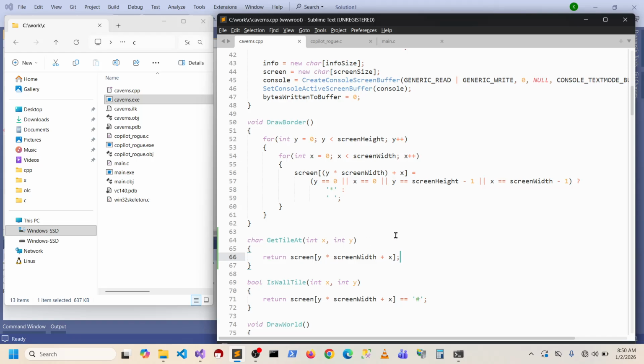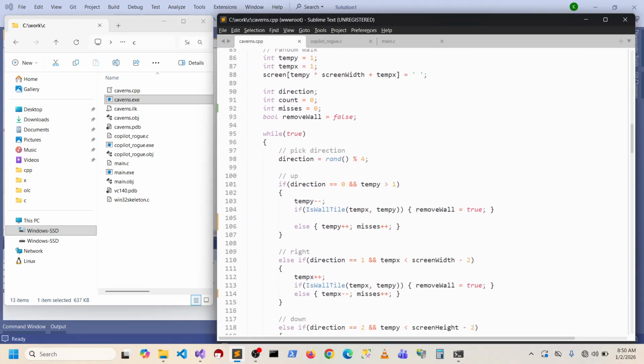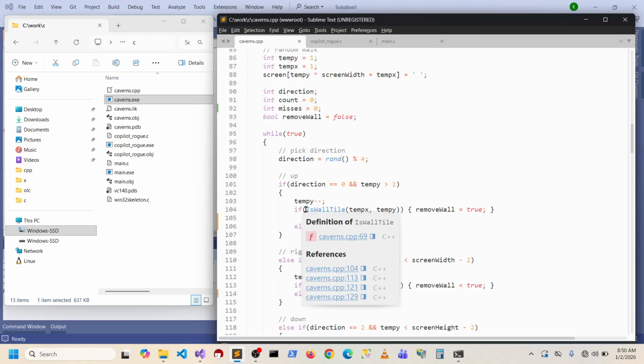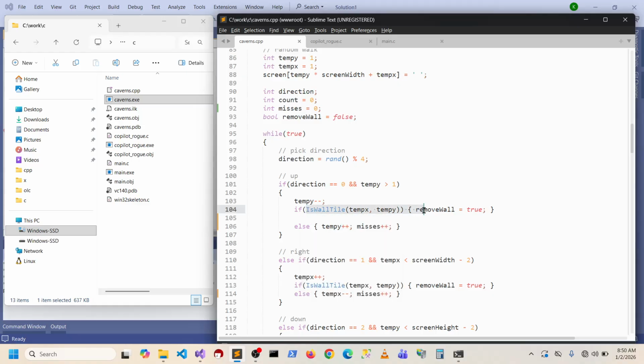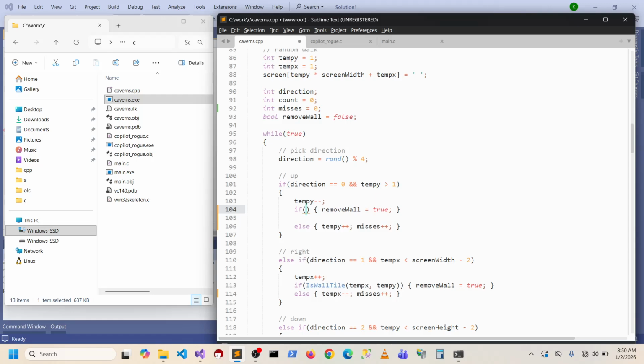Back on task. Okay, so we got get tile at. So if it's a wall tile, we don't need this anymore. We need if, well, should we do that or should we use his wall tile?